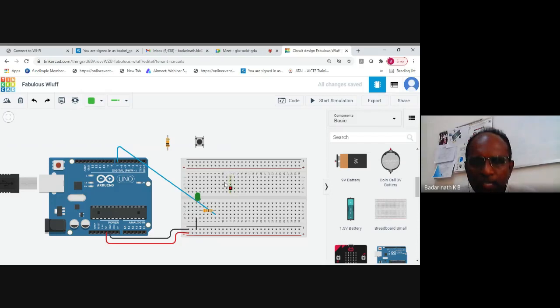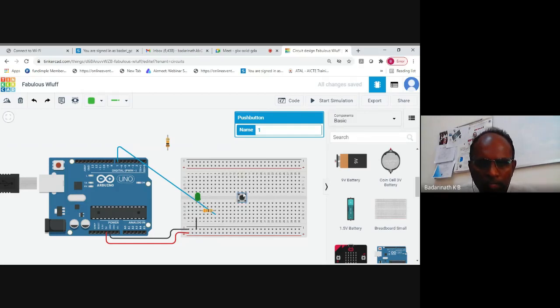Now I'll take a switch. Where do you place the switch? As I said, the four legs are provided for mechanical stability. You can place it between the area where in the center there's some space. Two legs you place here, another two legs here. These two legs are for support, I'm not using them from the circuit point of view. I'm using the other two legs for the connection.